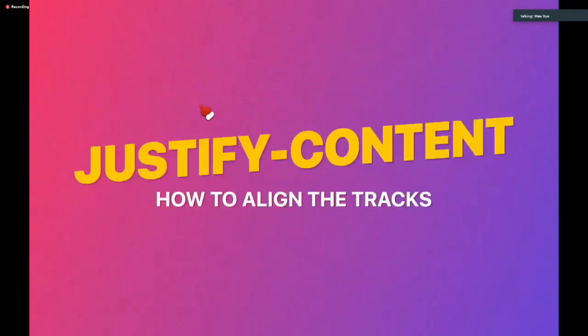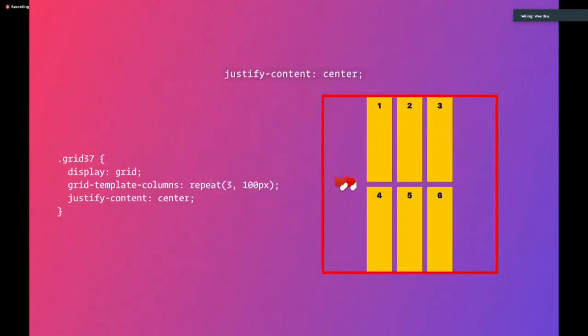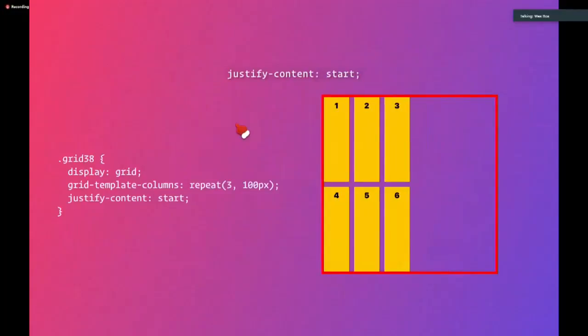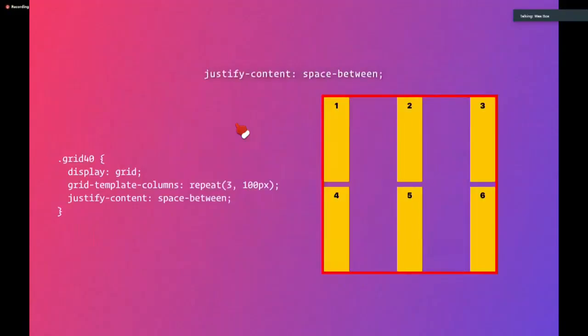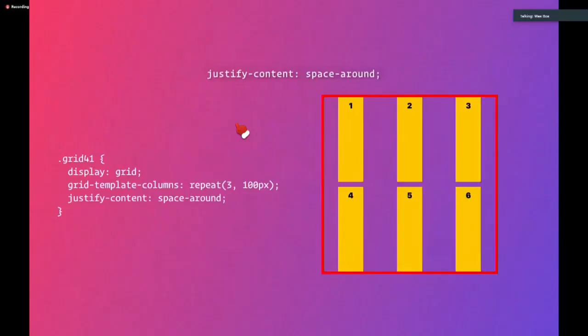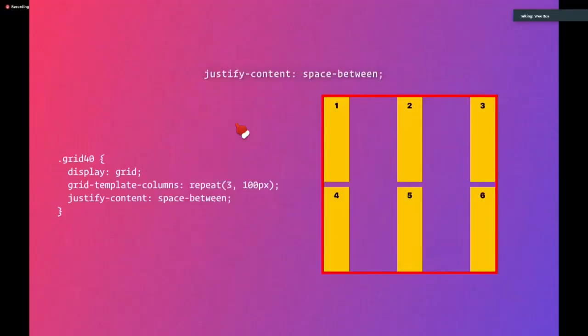First one is justify content, and that's how you actually align the tracks inside of it. Like if you have a grid that has more space than the tracks, how do they align inside of the grid? That's the big question. So you can center them. You can put them at the start. In Flexbox, this was flex-start, but it's been simplified as just start, which will be coming back to Flexbox as well. And obviously, space between, which is really cool. It will take the extra space and put it between the rows. And then we have space around, which will take the extra space and put it around them. So the difference between those two is, do you want it on the start and stop of it or not?